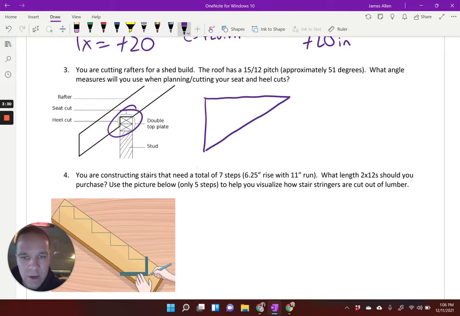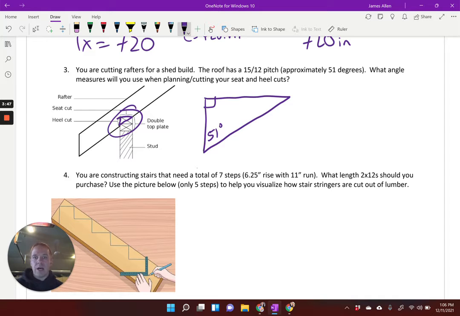Okay, so that's my triangle cutout that I've circled, right? That's this right there. That's a right angle, okay? And one of my angles is 51 degrees. Let's call it this one for now, right? It varies as to how you lay out your speed square and stuff like that. But what's going to be left over?